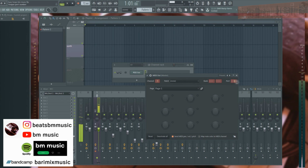On the last video that I did of connecting MIDI and audio, I explained that I'm using port number 1 so I could hear whatever I recorded by MIDI, I could hear it here on port 1. Okay, I'll just leave it here on channel 1 as default. I don't mess with this unless I record drums, and if I want to send it to a different channel, which is channel number 10, because the drums are supposed to be recorded on channel number 10. But normally I always leave it on channel 1 as default.